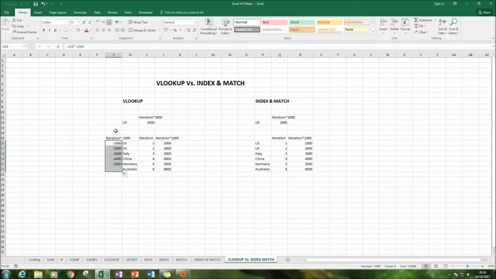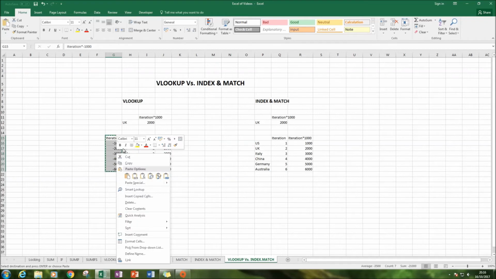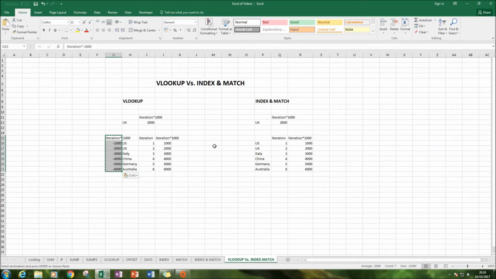Bring that down. So we want to now have that one shown. Let's change this for completeness. As you can see, I haven't brought in the range yet.